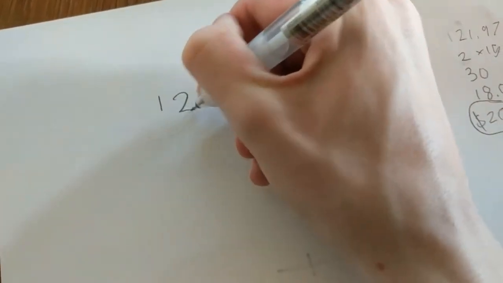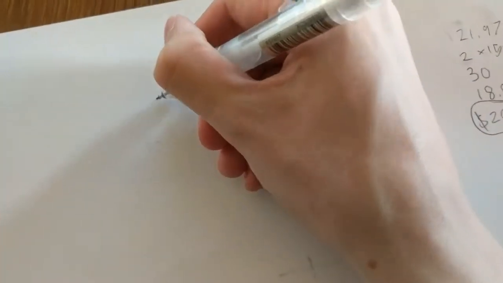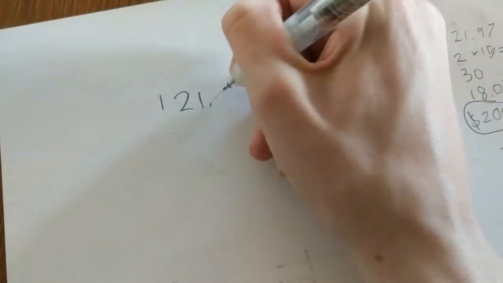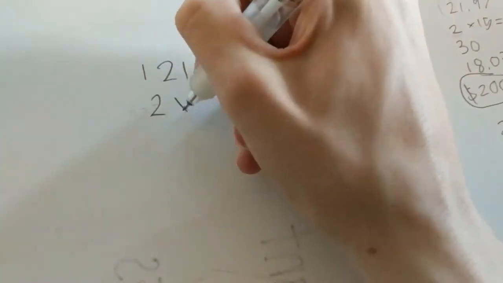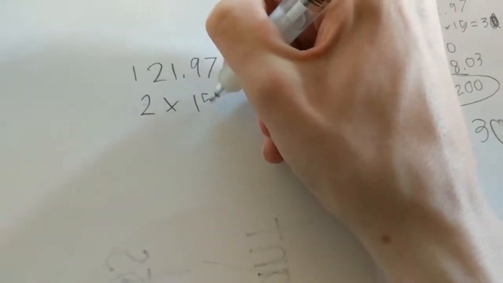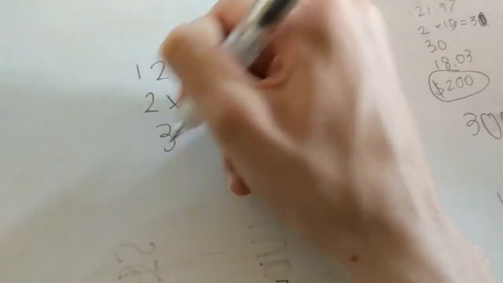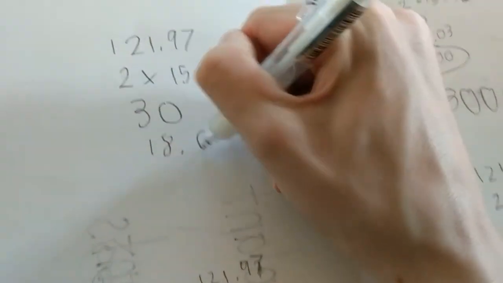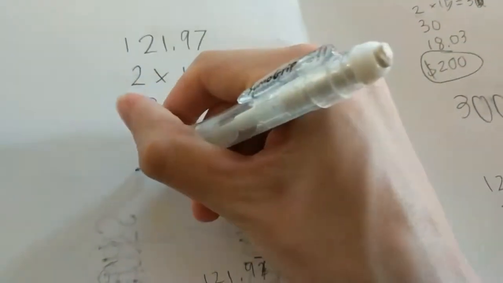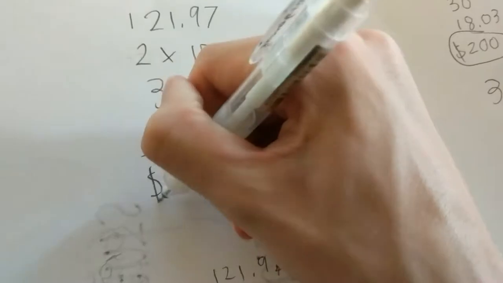The total cost of materials comes out to about $121.97 as detailed in our bill of materials shown here. We estimate that it will take about two hours for assembly and we'll be paying our workers about $15 per hour for a total of $30 for labor. After $30 for overhead and $18.03 for tools, and to make the final price an even number, the final price for the end user becomes $200.